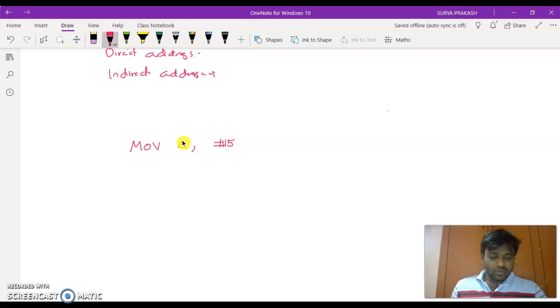Once the value has been loaded into the accumulator, we use an instruction called ADDC, that is, add with the carry. Add with carry can load the immediate value and perform the addition between A and the immediate value.